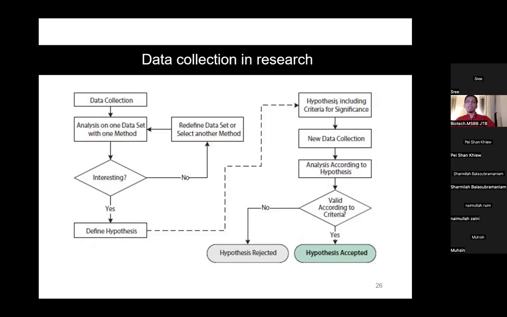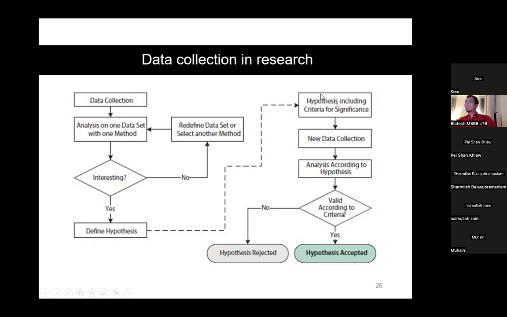We need to determine that based on our capability of analyzing data. So we need to analyze that data set, right? If we have big data, later on we will learn how to analyze it with Prof. Yunus. But usually it is experimental data, observational data, or questionnaire data. If that data is interesting, we can proceed further to define our hypothesis. If not, then we need to recheck and analyze it again.